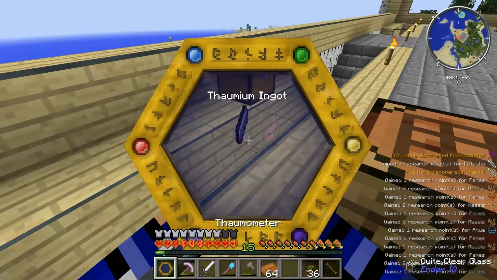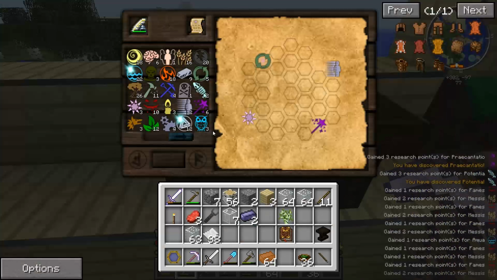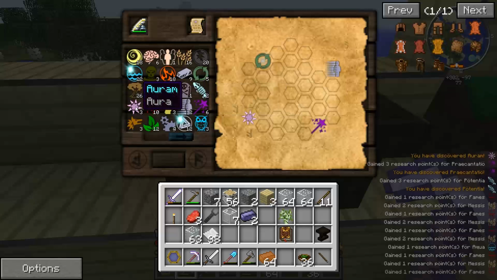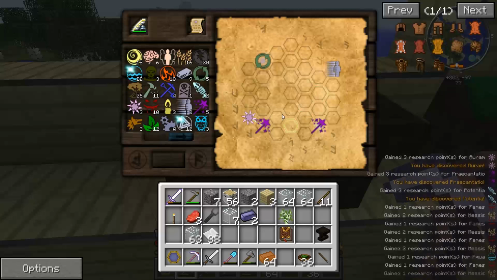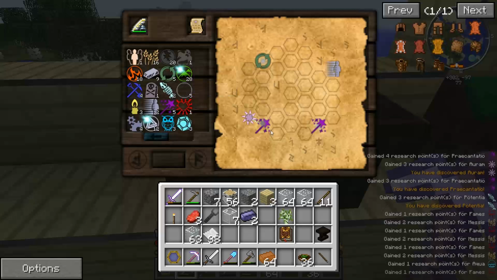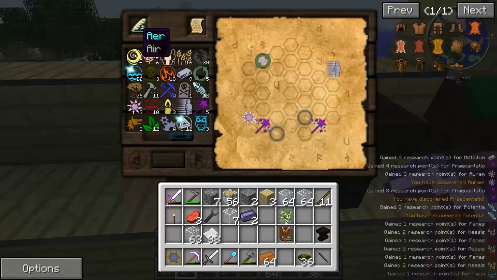Ooh, might as well get a bit more magic in my life. Thank you. And got 3 points of Precantatio? No, that was an earlier thing. I'm going a little too fast for this, aren't I? Okay, so I'm going to want to bring magic, and we're going to want to basically mix those 2 magics together. So I think the easiest would be to put 2 voids together, and then mix it with air.